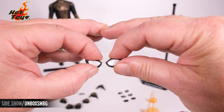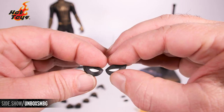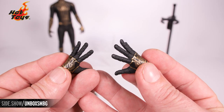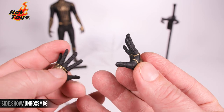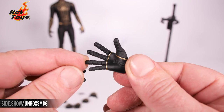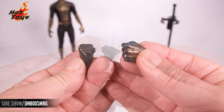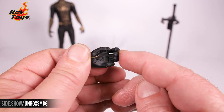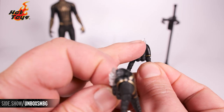The Spider-Man figure comes with four swap out interchangeable eye plates, and they are all magnetic. Spider-Man's wall crawling hands feature great texture in the fingers and a smooth element on the palm, with gold line work on top. You have both right and left with each hand type: right and left web shooting, right and left fist, a special right hand for holding the webs, and a special left hand for holding the loose mask. Here we've swapped out the palms on the web shooting hands so you can see the web shooting effect.